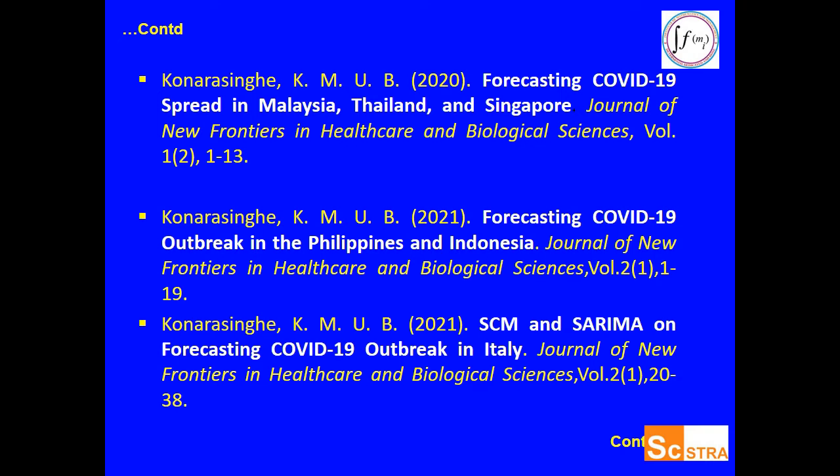Still he is working on it. First wave, second wave, third wave, he identified all these patterns and spent his time on helping the society to make precautions. You can read these articles. They are available. You can get these things from the internet and get more details about them, especially those who are interested in scientific forecasting on epidemics and pandemics. These articles will be very helpful. As I said, WHO also gave a prominent place for his findings.